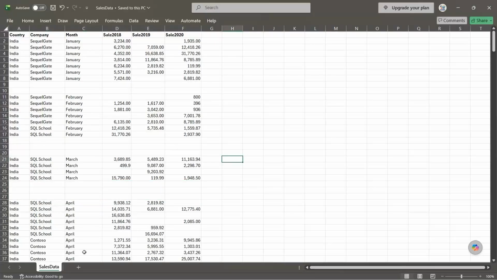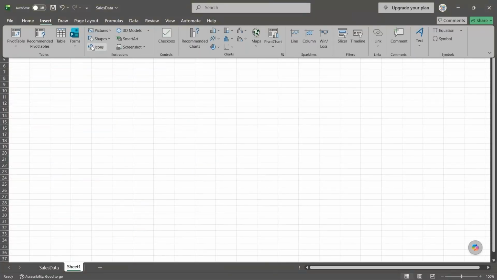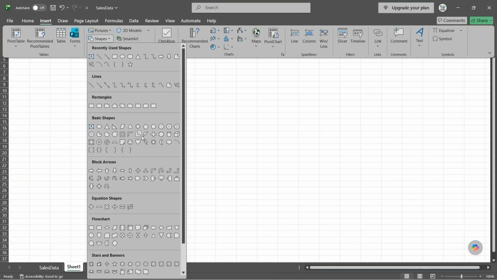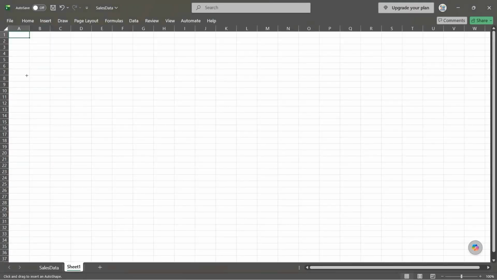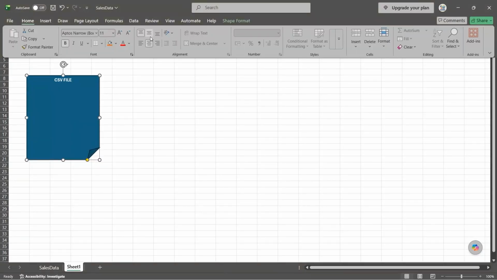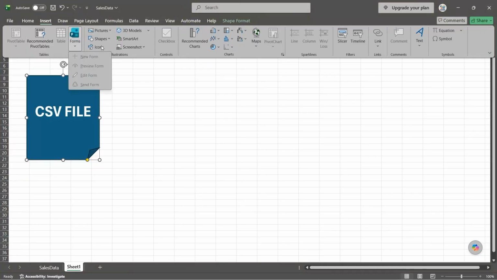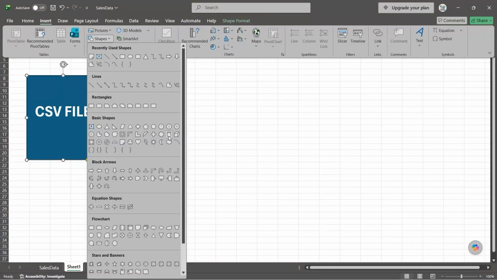Friends, very important. Let me show you the actual action plan here. Very simple and straightforward. For example, you have the source data ready with you. This is a CSV file, our actual input. We need to get this data into a SQL database.